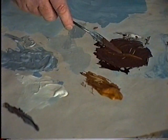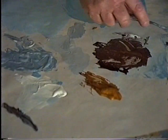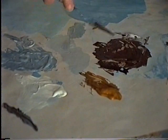I put out some autumn out here that we're going to work with. Then also we're going to be using some of the mahogany and the fog that was left over. And if you don't have any left over, well, you probably should make up a little bit more. So if you remember, the formula was two parts mahogany, one part fog.